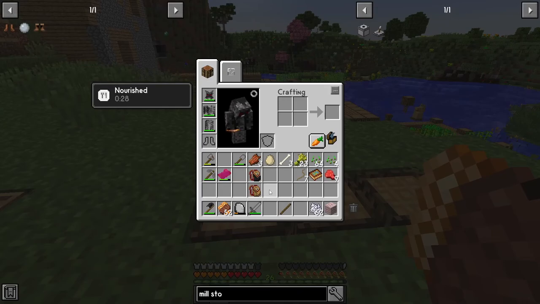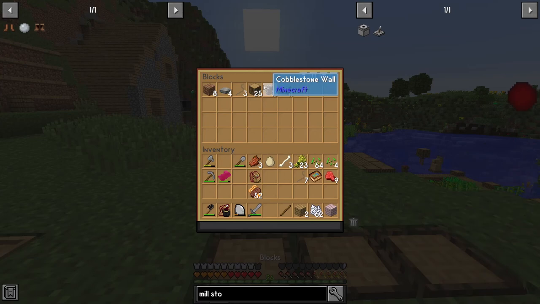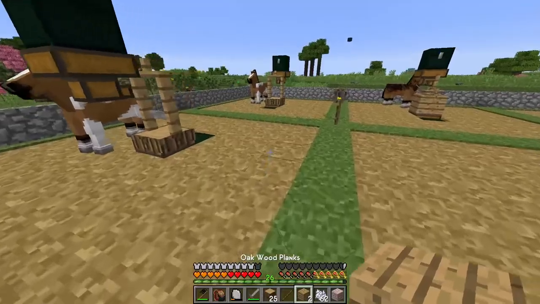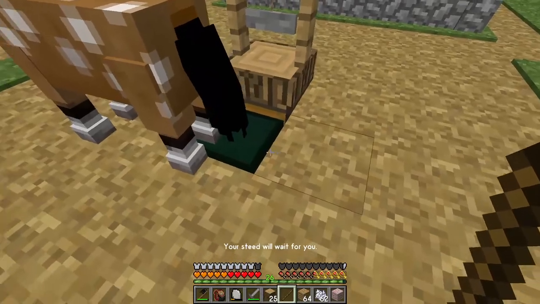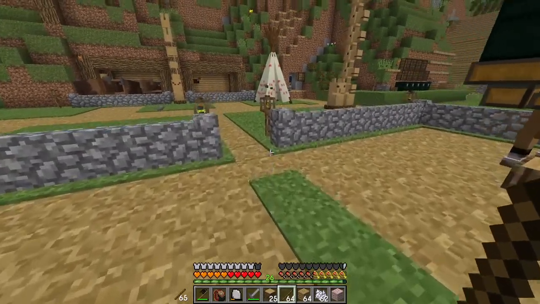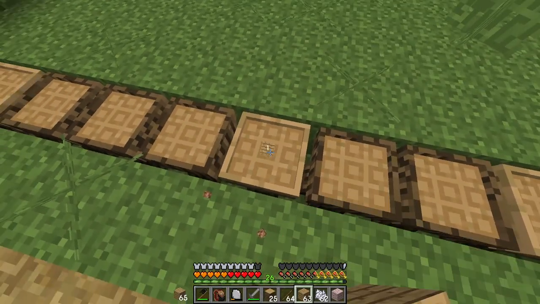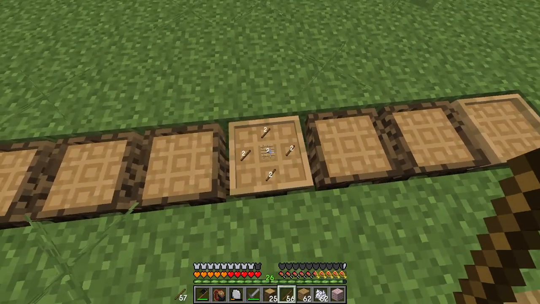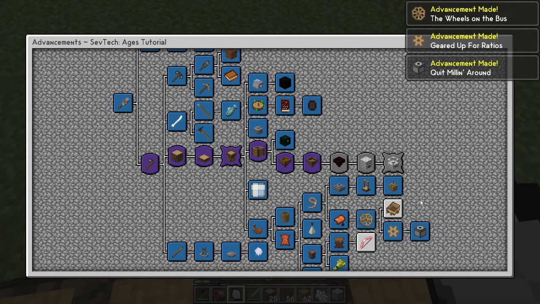We need a wheel. Do we have any wood on us? We do, but this is not the wood we need. But we are covered because we got those guys. No, I don't want to ride him. I just want to open the chest. Go back to the crafting. I need two wheels, I believe. And they went like so. One wheel, two wheels. Perfect. We got the next achievement. And we also got all this.